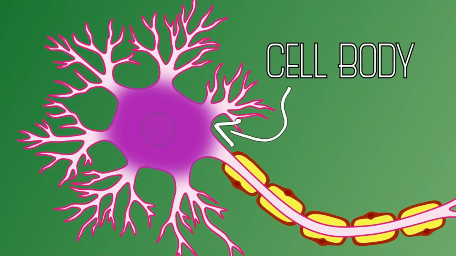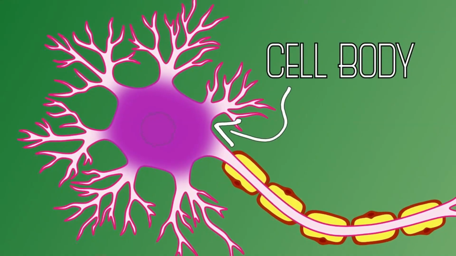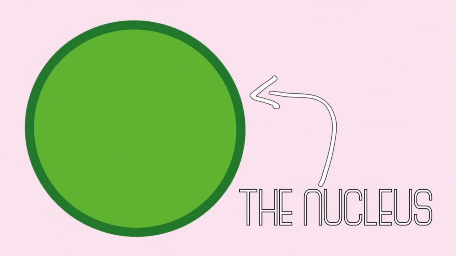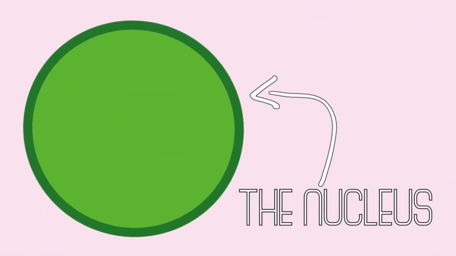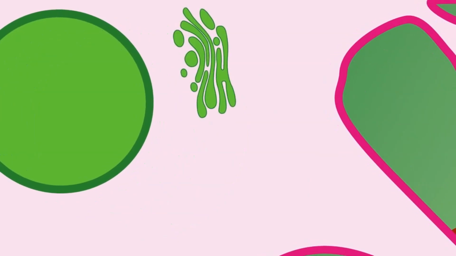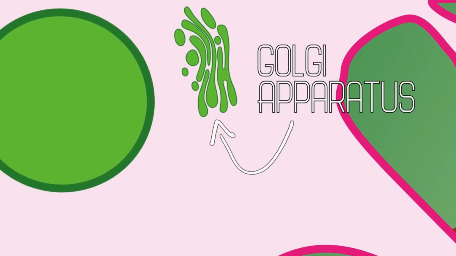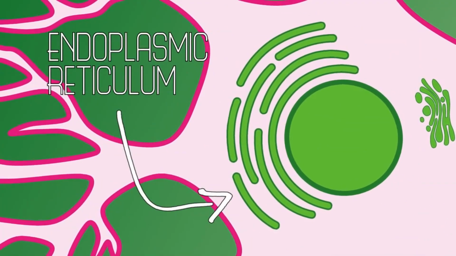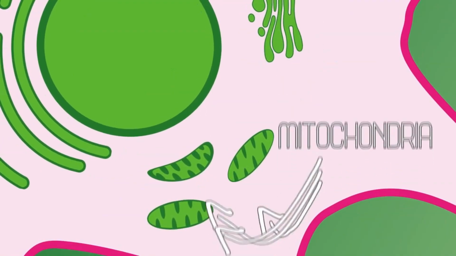As we saw before, they don't all look the same, but in general they have most of the same parts. Let's go over that. To begin, we have the cell body. This wider portion of the cell contains a lot of the bits and pieces of the cell that keep it alive and functioning. If we zoom in, we see that it houses the nucleus, where your DNA hangs out until it's needed to make proteins. It also includes things like the Golgi apparatus, which helps your cell organize, package, and move around different proteins, the endoplasmic reticulum, the place where proteins are folded into the correct shapes, and the mitochondria, which provide energy to the cell. You don't need to worry too much about those big words for the purpose of this video.